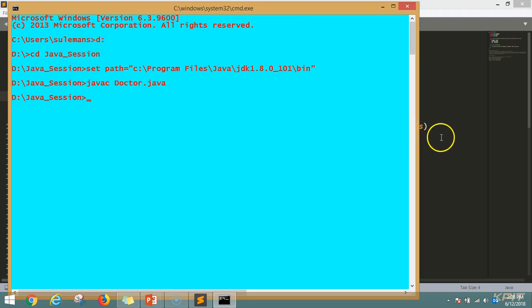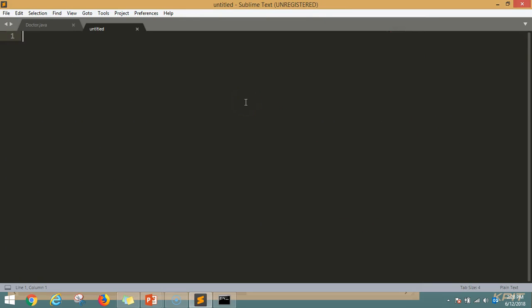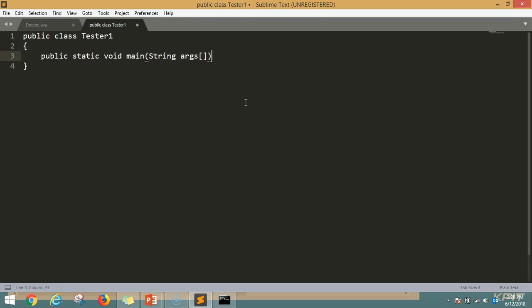Now what I will do is I'll create a tester class. So public class Tester1, and then I'm going to put the main method into it. Then I can create an object of this class.